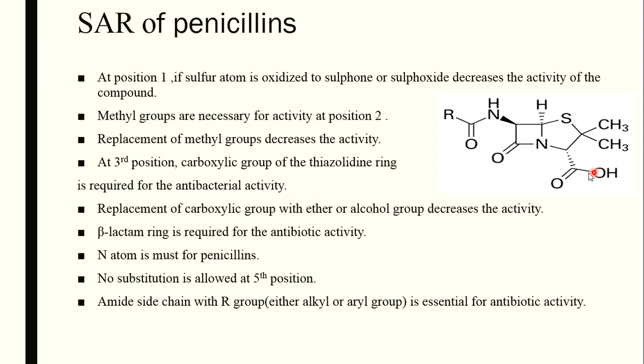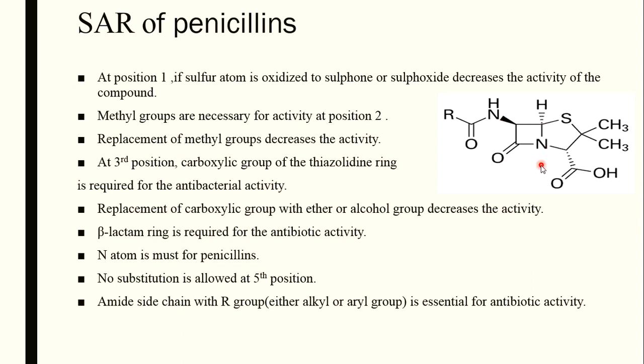At third position, there is carboxylic acid group of the thiazolidine ring which is required for the antibacterial activity. Replacement of carboxylic group with ether or alcohol group decreases the activity. This is replacement of carboxylic group. This carboxylic group, if we replace with any other group like ether group or alcohol group, it will decrease the antibiotic activity. The beta lactam ring is very much required for the antibiotic activity.